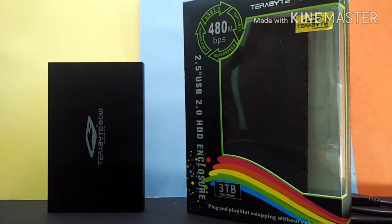The first thing you need is a SATA 2.5 case. I ordered it via Flipkart and got it delivered within three to four days. It costs roughly around 380 or 390 rupees depending on where you live and the delivery charges, and it helps you convert an internal hard drive into an external one. I ordered the Tterabyte 2.5 SATA case. If you are using a hard drive from a desktop computer, make sure you order a 3.5 SATA case, because laptops use a 2.5 inch SATA case whereas computers use a 3.5 SATA case. Also, computer hard disks need a lot more power, so they come with an adapter, while laptop ones require much less power and are very small in size.